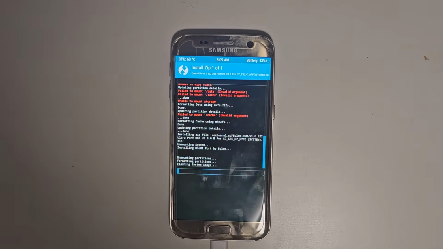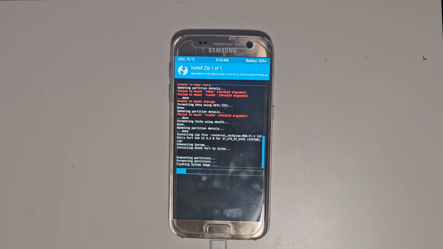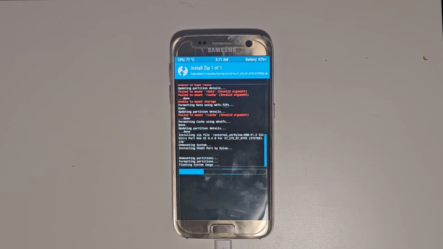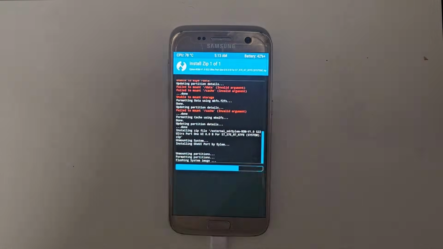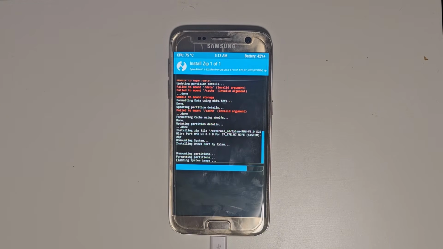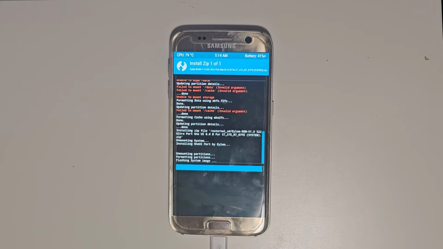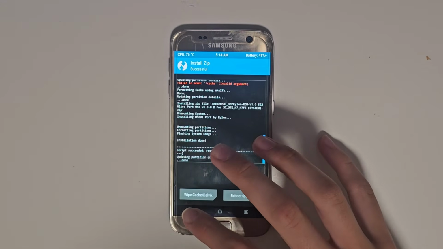And now the time lapse for the flashing. Okay, I see that it was successful.